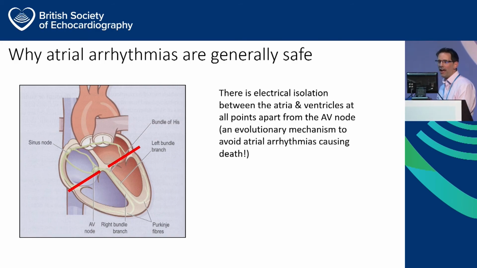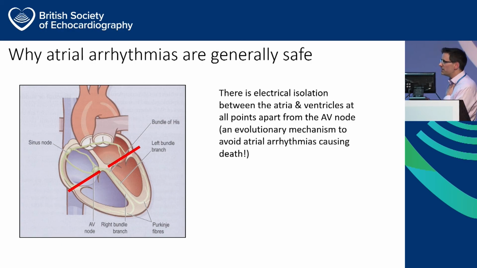And the reason for that is that we have evolved through, before our species, when the heart was in frogs or whatever. I'm not very good at describing the evolution of it. But one thing is, we've evolved so that atrial arrhythmias do not cause sudden cardiac death. Because if you think about it, atrial arrhythmias are going to be quite common because as you get older, you get stiffer ventricles, and those atria are going to have to enlarge because that's all they can do. They haven't got muscle, as I said before. They're going to have to enlarge, so they're quite common.